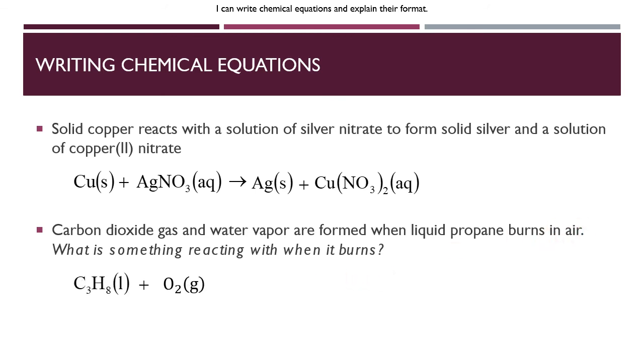So here our reactants are the propane, and I just realized I forgot to put the formula for propane in the problem here. I was going to do that for you. I would not expect that you would know what the formula for propane is. That's C3H8, and we're told it's a liquid, and it's reacting with oxygen, so O2. Whenever something burns in air, it means it's reacting with oxygen. So those are our reactants. And then we are forming carbon dioxide gas, so CO2 gas, and water vapor. Now, water vapor tells us it's in the gas state, so H2O gas that you see there.